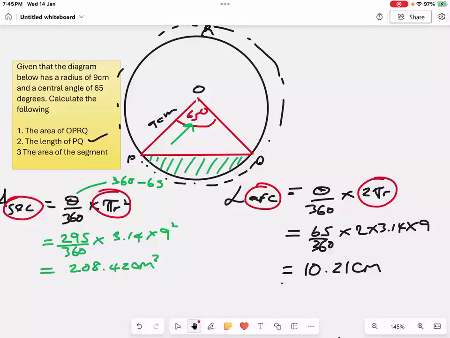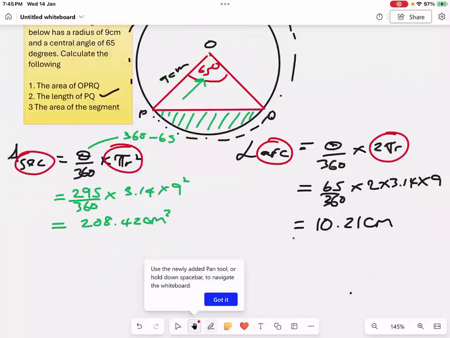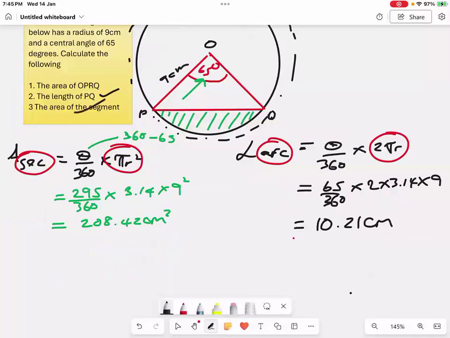So then the next question was this one, the area of the segment, which we didn't get a chance to do in the last class. So the segment now. So here's the formula for the segment. Unfortunately, unlike the first two that I just gave you, which come on the exam paper, the segment is more like an intuition thing. Well, not intuition, because intuition doesn't work. You have to know where you are.